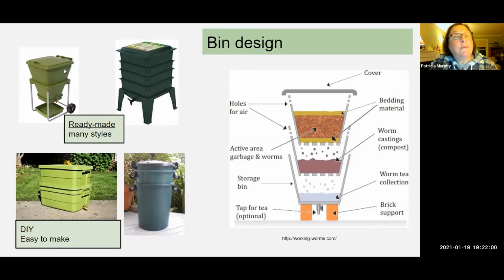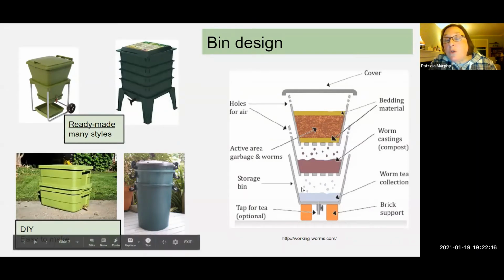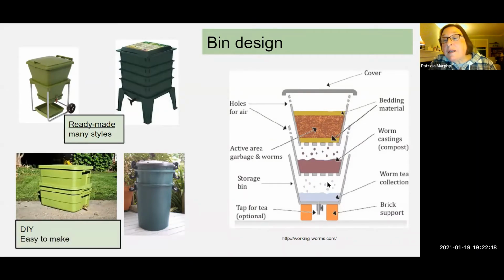Now this big green one on the left here, the newer one, is a migration system, and all the compost falls automatically down. With mine, I have to take each tray out and empty it, so it's a rotation system. There's a storage area of some sort to collect the worm drippings, which is worm tea, and you can dilute that and use it with house plants. It's very rich in nutrients.